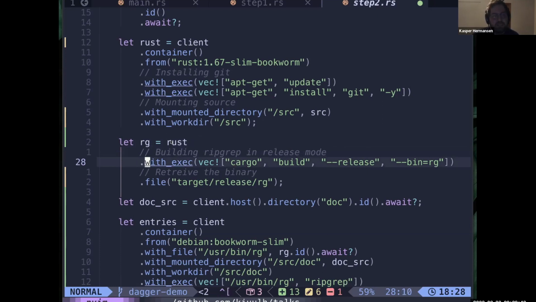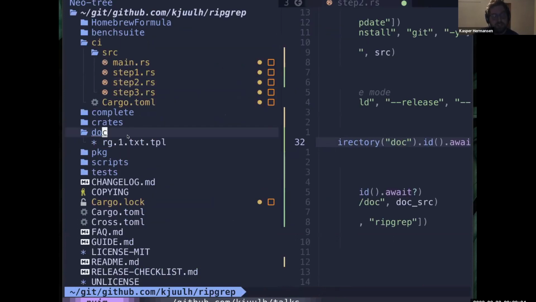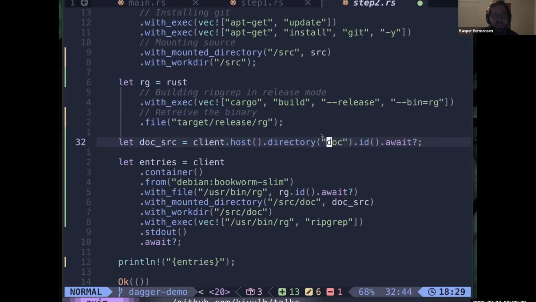So here we just build it, and we use the normal cargo build tools as you would if you used just a regular build system. We also pull out the file because just for fun, I want to pull it into a different image to execute it in. It's not strictly necessary, but yeah. And the task that we actually want to accomplish is we want to load in this docs folder that is in the project, because this docs folder has a lot of entries, and I have a sneaking suspicion that this docs folder is going to mention ripgrep. So that's what I want to search for.